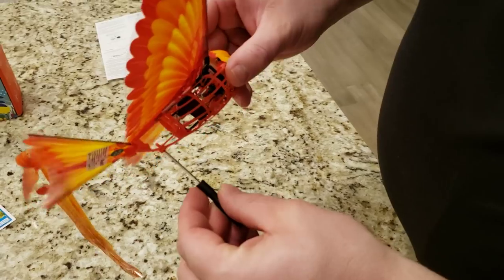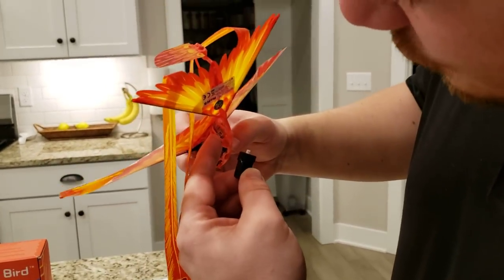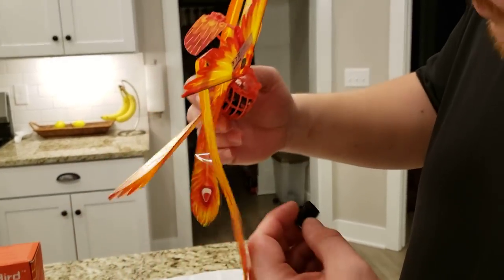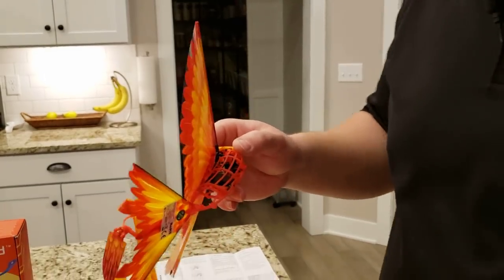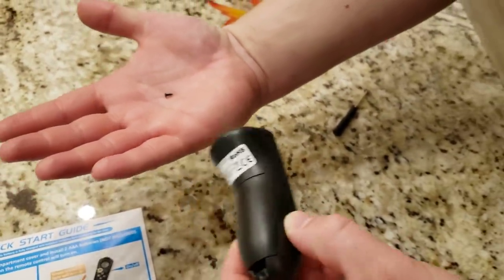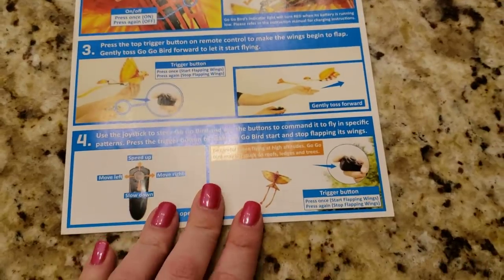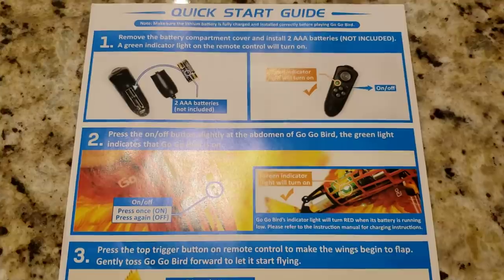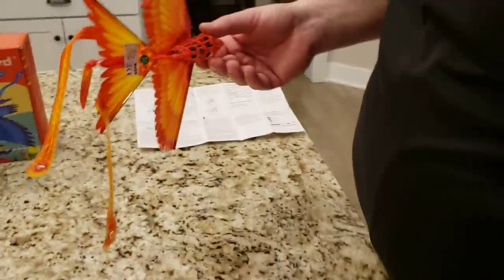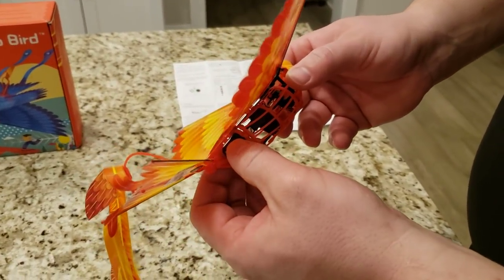This comes with two batteries, and there are actually two battery holes. Are you supposed to use one or two? They do recommend putting the small screw back in after you put in your batteries on your transmitter. You can get two in there side by side — I think you can mount them either direction. There's no way to tell which it has to be, but you can mount it either way. They've really thought about a lot of things on this thing.